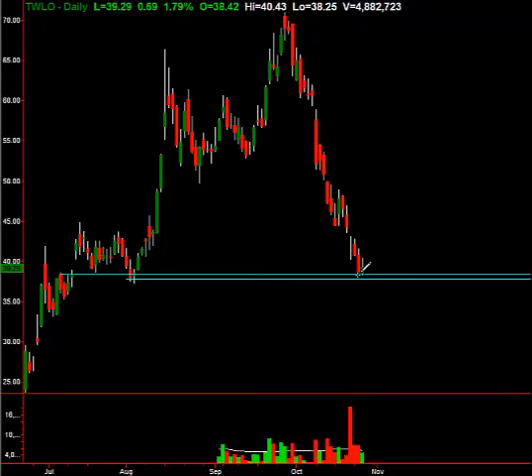What I would recommend doing is not buying a full position, because this is a volatile play. It could dip down a little bit further. You want to leave yourself room to average in. So in general, I would recommend a half position. And then if it goes lower, you can always add more down here. But if it bounces up, at least you have exposure. This is a smart way to trade — buying a small starter position, a half position, and then looking to either add to it, or if it pops up, just leave it be.